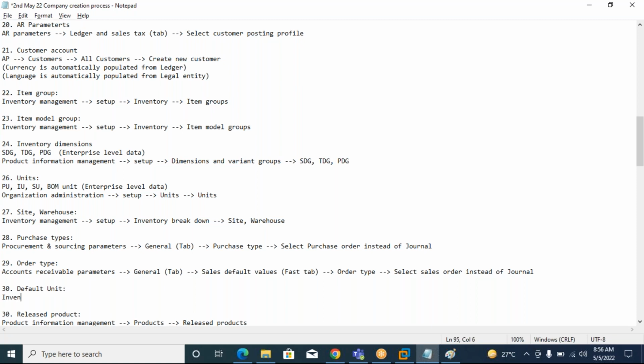It is in inventory management. Inventory and warehouse management parameters. General tab. Default unit. Select. Whatever the unit you want, you can map it.